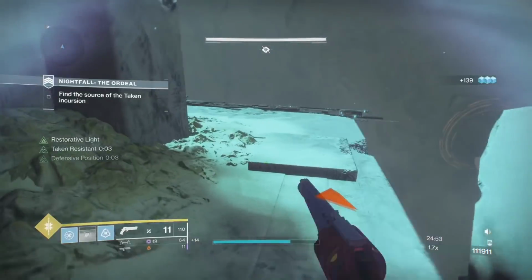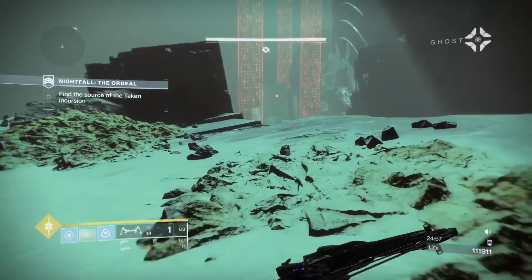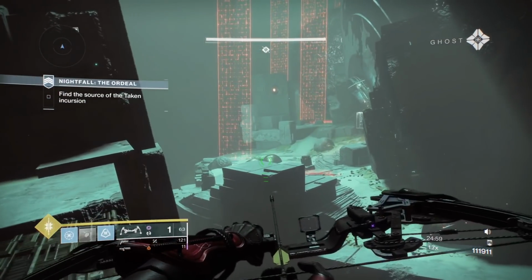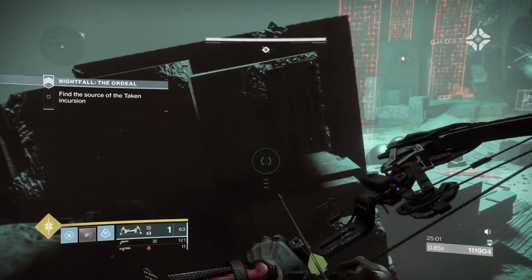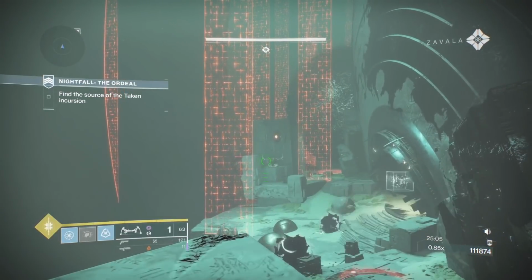Zavala, this whole sphere is a dedicated processing structure. A giant Vex computational array. What could the Taken want with a Vex computer?